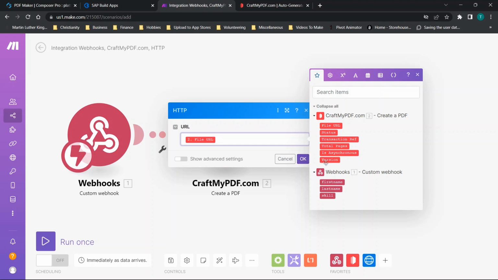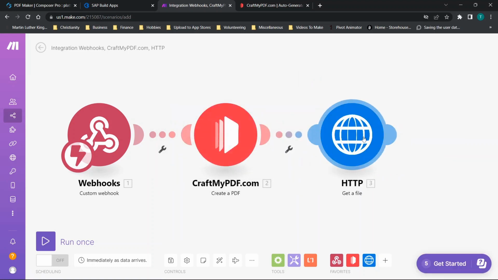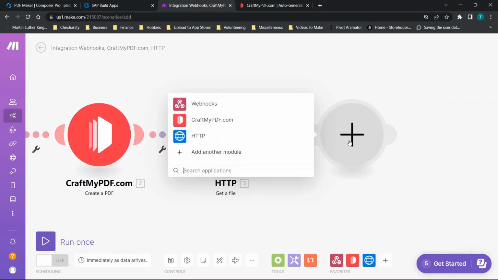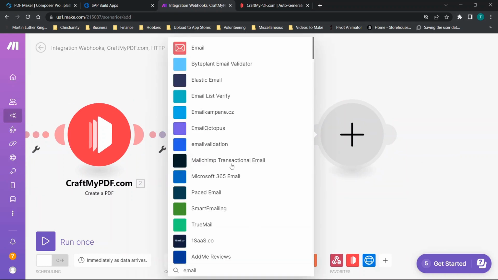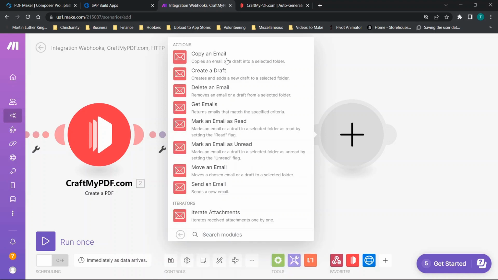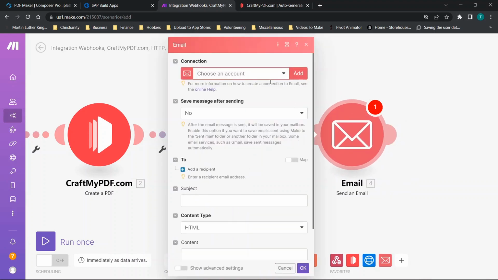But this is the output when we send data to craftmypdf.com. So now we have this module here. We are then going to finish this up by setting up an email. So the reason I really like make.com is they have this email option here, and you can put, as you're scrolling through, send an email. Now in this page, I don't have an account set up already. It doesn't like Gmail, Hotmail, and those other free hosted accounts.